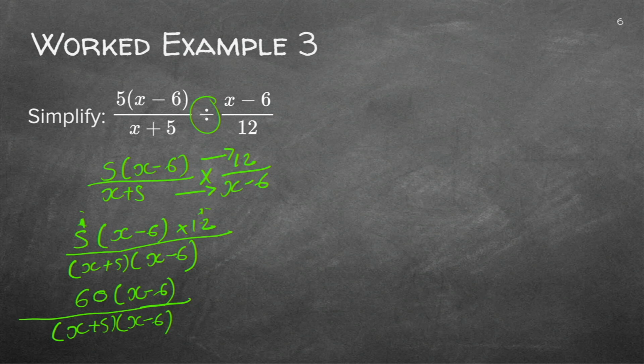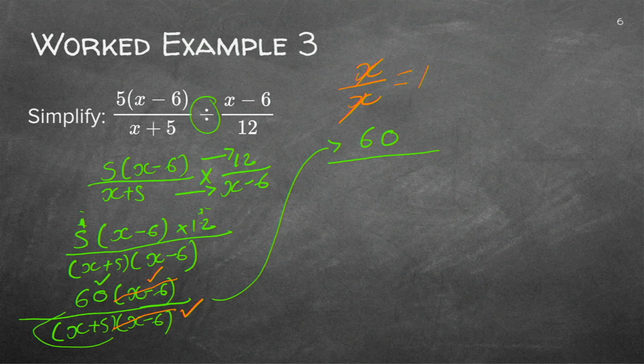So guys, if you find yourself with such a situation where you have a bracket that looks similar to another bracket that you have underneath there, it is the same concept that when we had x divided by x, we cancel them and we say the answer is 1. So the same concept happens here, where this bracket will cancel the other bracket, so it means you are left with 60. Let me just write it here. So you're left with 60 there over this bracket that we didn't make use of, so over x plus 5. So you can write the brackets or remove them, that is up to you.